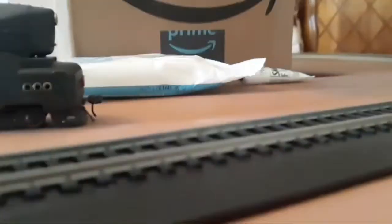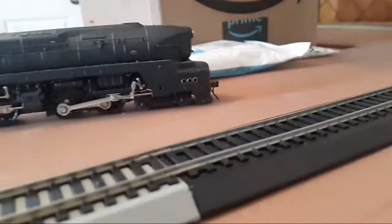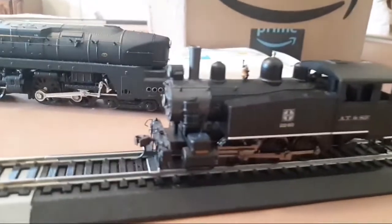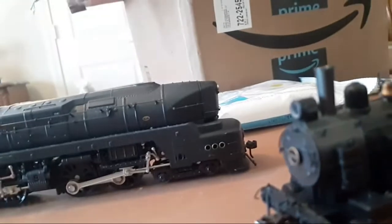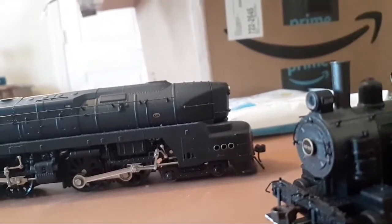Oh, there we go. Took me a second to zoom back. There. That was weird. Anyway, let me grab the porter again, because he's stuck with the caboose. And I'll be bringing in the mail. I'm expecting a little bit more, not too much, but I'll have a proper caboose, because this one just fell off. Alright, let me go put the porter up front.